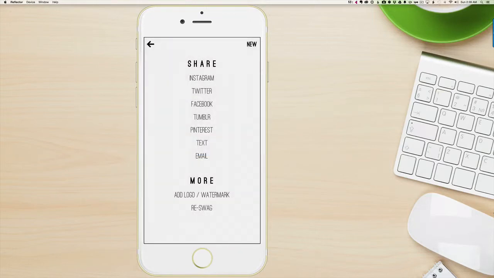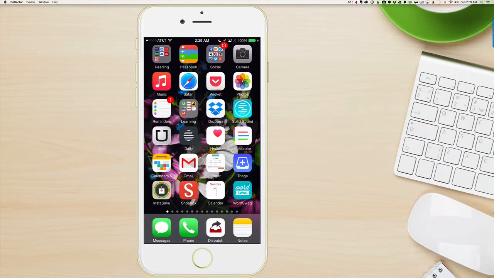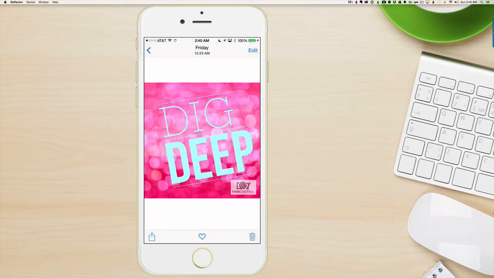So that is WordSwag. Now, if you have any questions or you're not quite sure how it works, or you get it on the App Store, it's $1.99. I believe it has in-app purchases, and it may be some of the fonts are not included in the basic app that you buy. But you do get a lot to work with in the basic app.